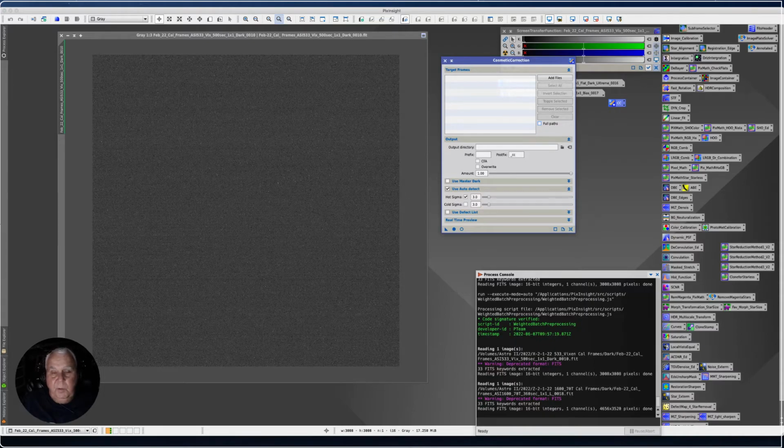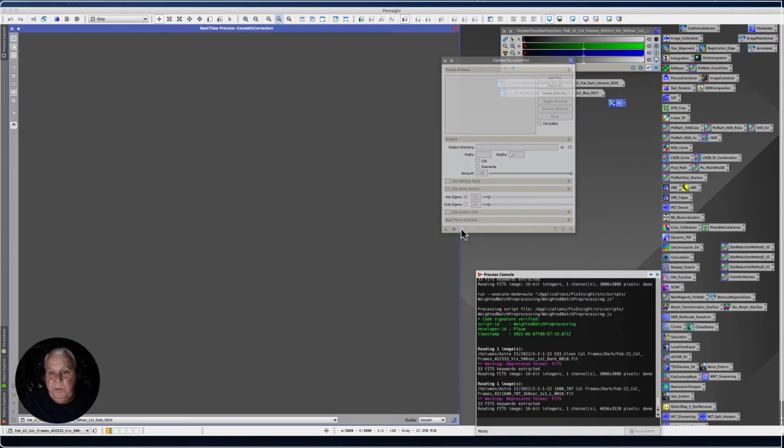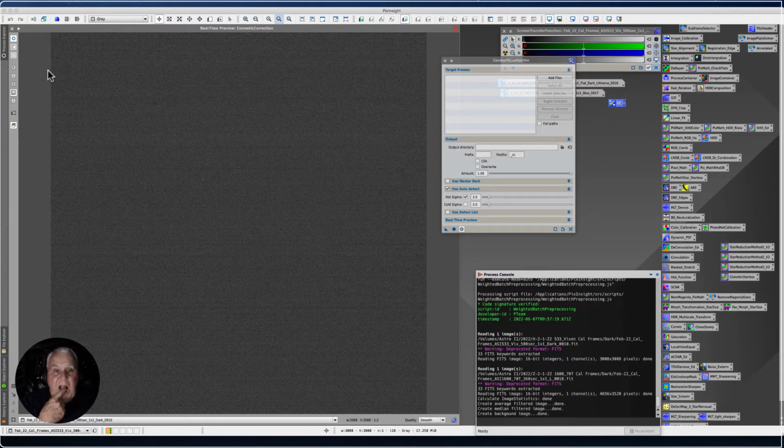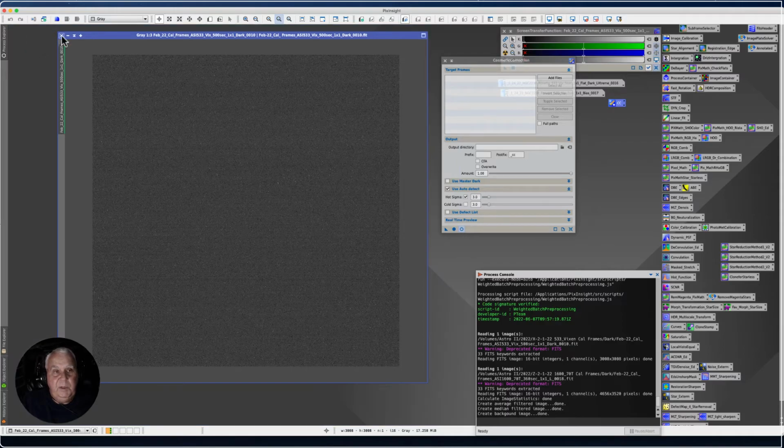And I'm going to open up the real-time preview so you can see this, and I'll toggle back and forth. I don't know if you're going to be able to see this. Look at some of the hot pixels. I hope it shows up, and I'm going to go up here and toggle back and forth. Not applied, applied, not applied, applied. Let me go out and let's try this one.